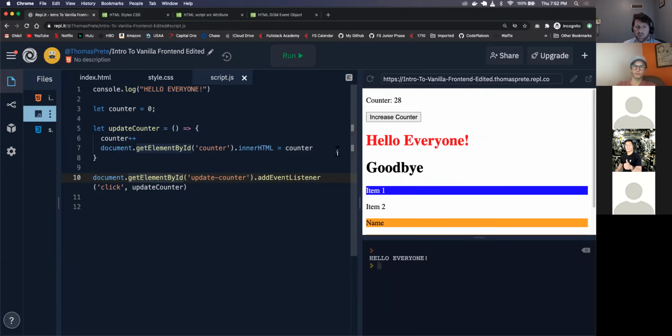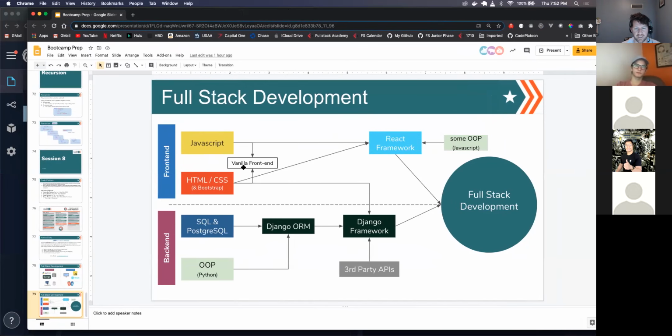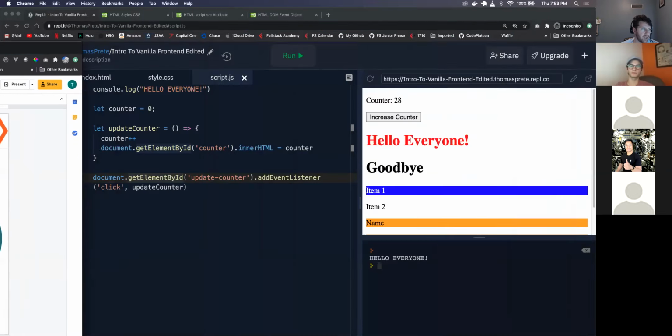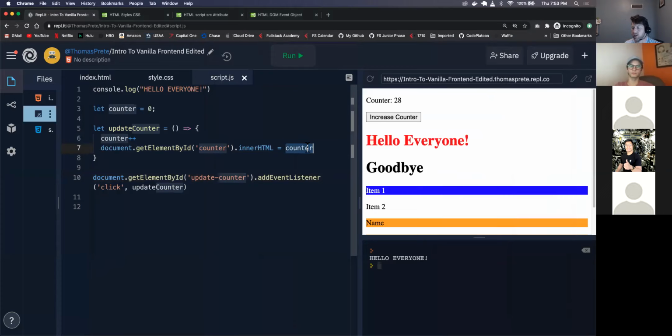When we teach the vanilla front end, this is kind of how we teach interacting with the DOM. But when you're actually interacting with the DOM in full-fledged applications, it's a lot different and a lot more complex, because this isn't necessarily a safe, secure way to interact with an application.